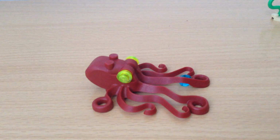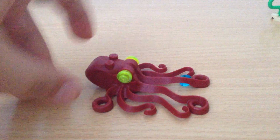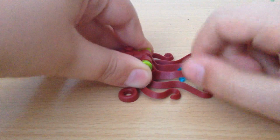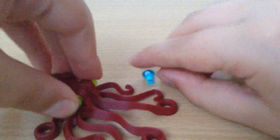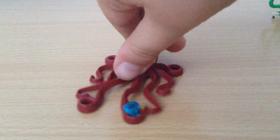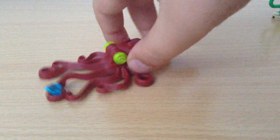I never see one like this. This is half plastic, half rubber. You see, this can bend, this cannot bend. You have this diamond here. You see it? Now let's see this.